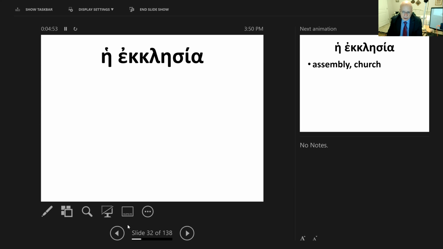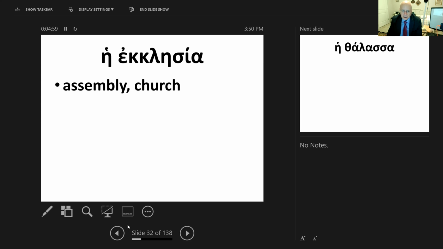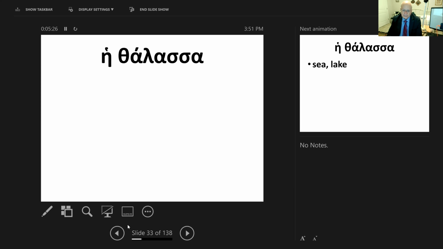Ecclesia, or church, again, is an alpha pure noun, an Old MacDonald alpha noun. But notice, he ecclesia, not ha, he, the church, or assembly. It can be used in the New Testament simply of an assembly of people, even pagan people. And there it doesn't mean church, it simply means assembly. Or in a synagogue, it would be an assembly. We wouldn't call it a church in the synagogue, unless they were all believers, of course.